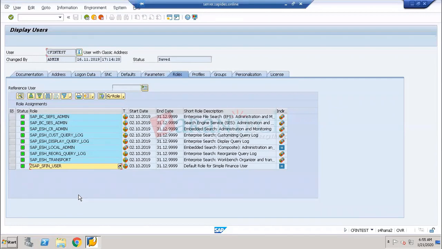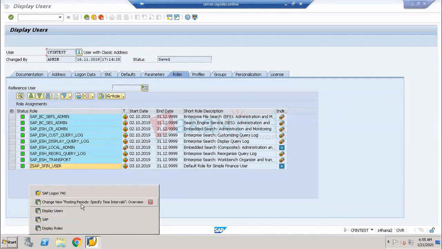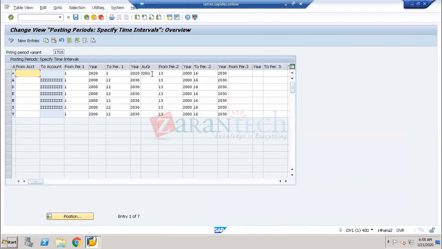So what I will do here is create an authorization group and assign it over here, so that only those consultants who are authorized for this particular authorization group can change this from period and the to period. Not all people can do this activity. Clear? Clear to all of you?